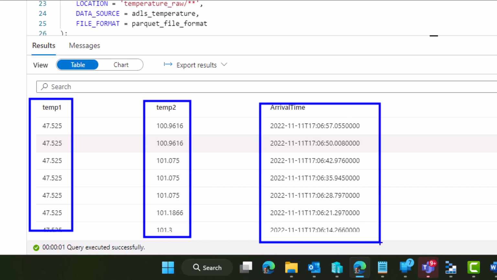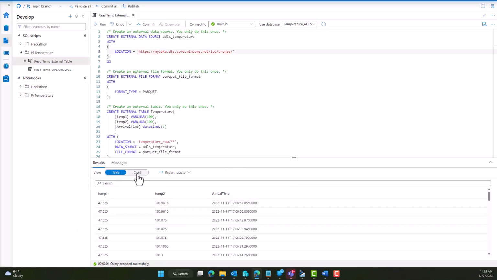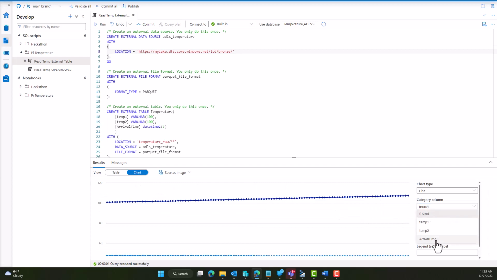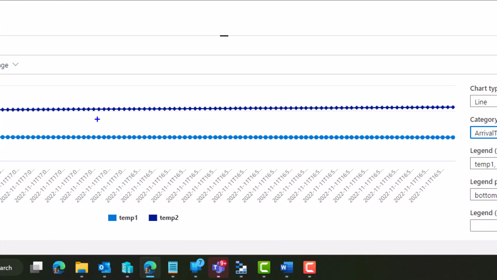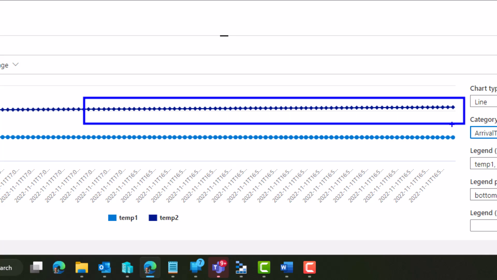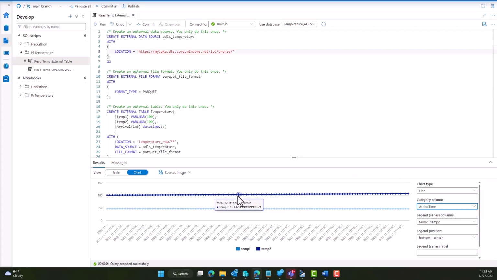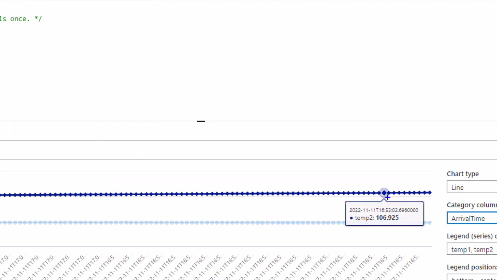So this is nice because I didn't have to do this ad hoc and write out the whole OPENROWSET statement. Once I've created this external table here, once new data comes into that folder, there's nothing I need to do. I just query it as if it was any other table using serverless. One last cool thing, I can click the chart button here if I wanted to look at this a little bit more visually. This will actually allow me to chart my data over time so I can visually inspect it right here inside Synapse. I can see here that the temperature has increased over this chunk of time just a little bit. I can even hover over this to figure out, hey, I was at 103 here. Up here, when I hover over this, now I'm at 106. So I can see that temperature over time.